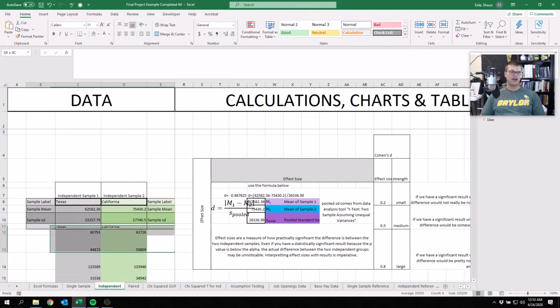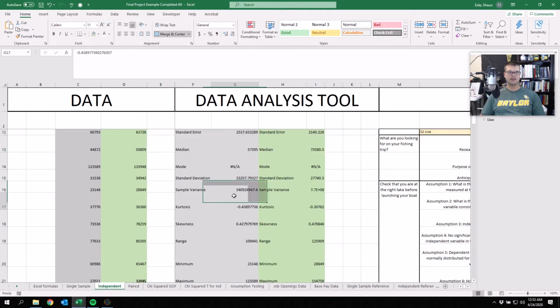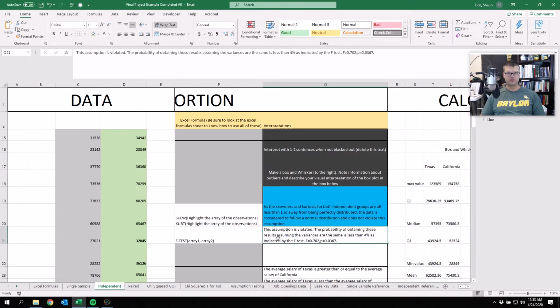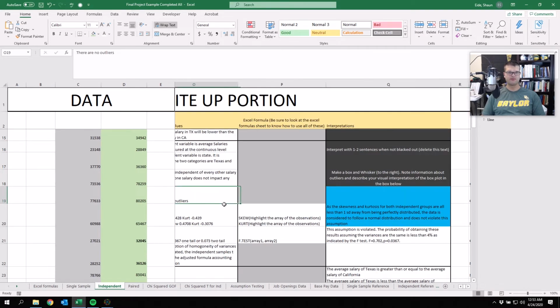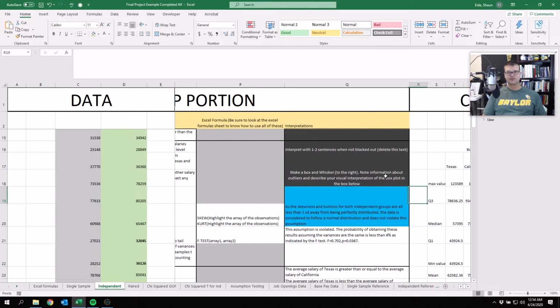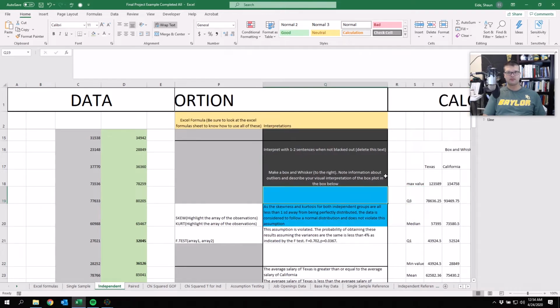Next, let's look at creating a histogram. Well, before we do that, we want to write this right here. There are no outliers. There we go. So we made a box and whisker plot. A box and whisker plot was made for both categories of Texas and CA.